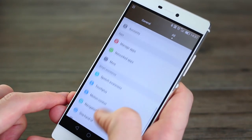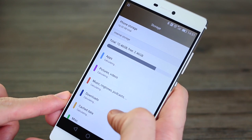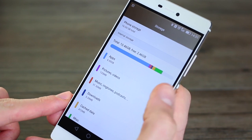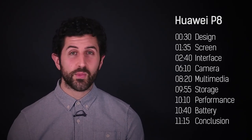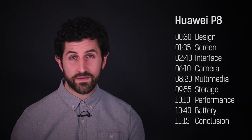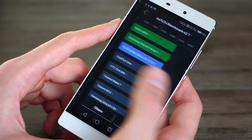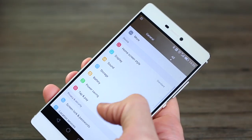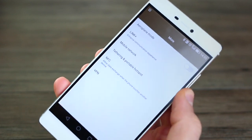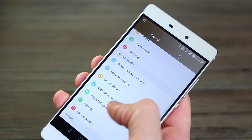The P8 is also expandable by microSD card up to 128 gigabytes. The 16 gigabyte version will set you back 449 euros, about £360, whereas the 32 gigabyte version will set you back 549 euros. Powering everything along is an octa-core Huawei Kirin processor — four of those cores are a Kirin 930, the other four are a Kirin 935. There's also 3 gig of RAM on board and the P8 benchmarks really well, just behind the Note 4. It's all really well connected too — Cat 6 LTE if you're on the right network here in the UK, plus NFC, Bluetooth, Wi-Fi, Wi-Fi Direct and GPS. Reception is great and call quality is very good, making the Huawei P8 a great phone.